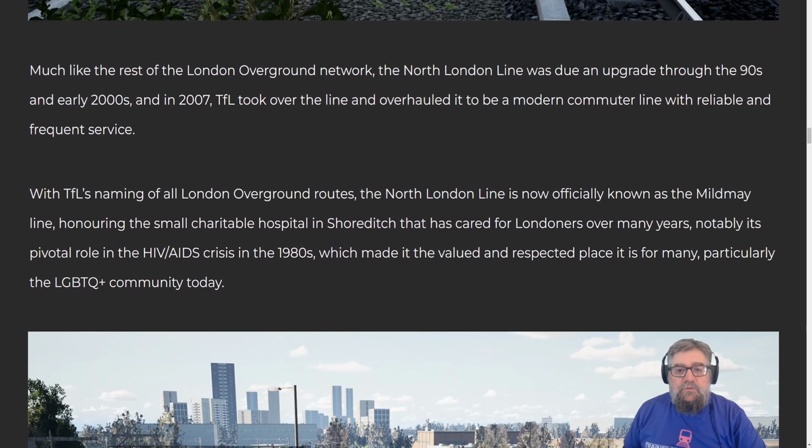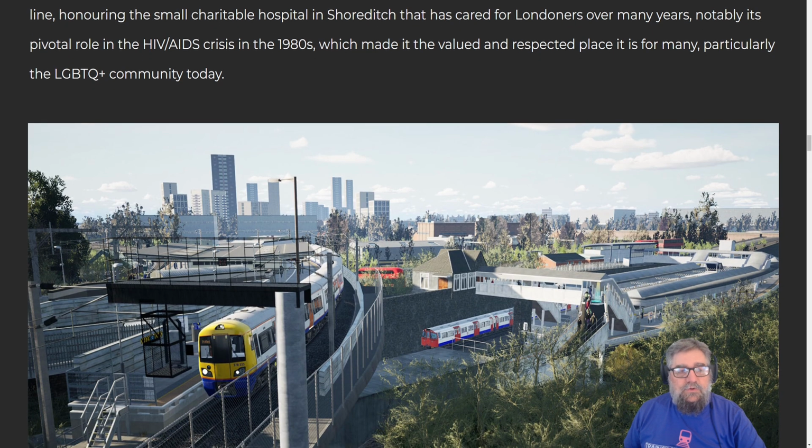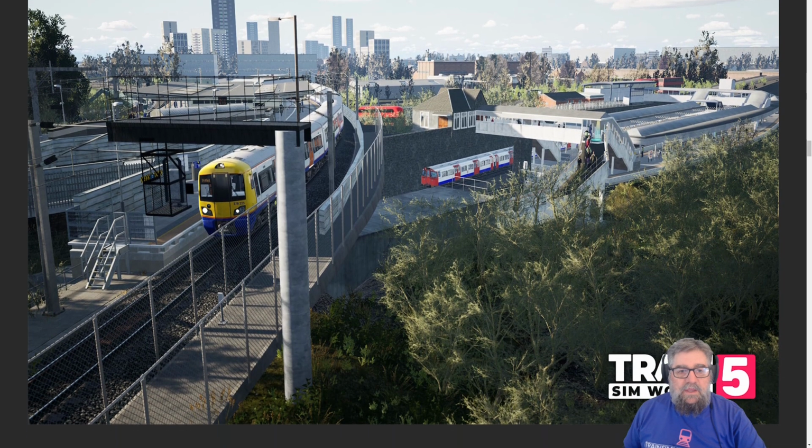Much like the rest of the London Overground network, the North London line was due an upgrade through the 90s and early 2000s, and in 2007, Transport for London took over the line and overhauled it to be a modern commuter line with reliable and frequent service. With TfL's naming of all London Overground routes, the North London line is now officially known as the Mildmay line, honouring the small charitable hospital in Shoreditch that has cared for Londoners over many years, notably its pivotal role in the HIV/AIDS crisis in the 1980s, which made it the valued and respected place it is for many, particularly the LGBTQ community today. And all the other letters.